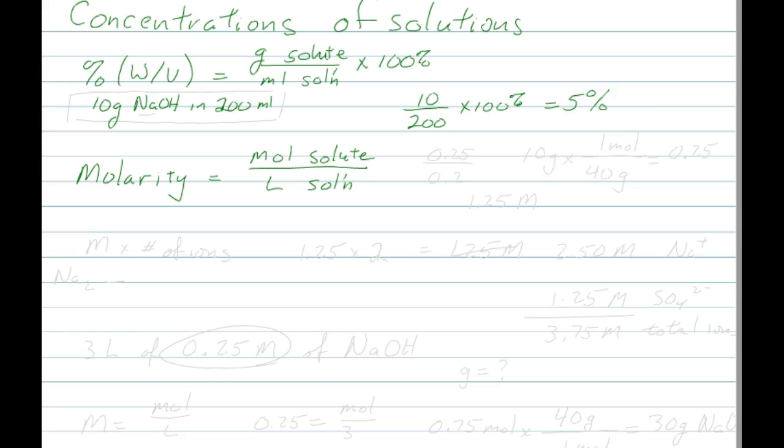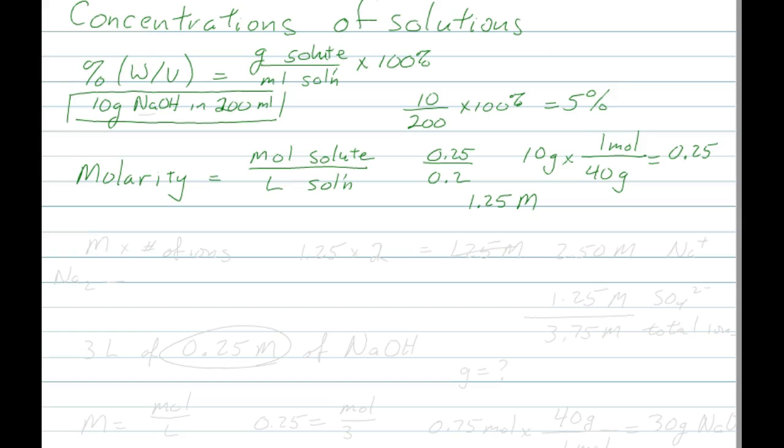For the above solution, first of all, you have to find the number of moles of NaOH. So it's 10 grams of NaOH, 1 mole per 40 grams. That's the kind of thing we did last year in class. So that turns out to be 0.25. The moles of the solute is 0.25 moles divided by 200 milliliters. You have to move the decimal point over 3 places, giving 0.2 liters. So that divided by that turns out to be 1.25 molar solution. Big M is molar.